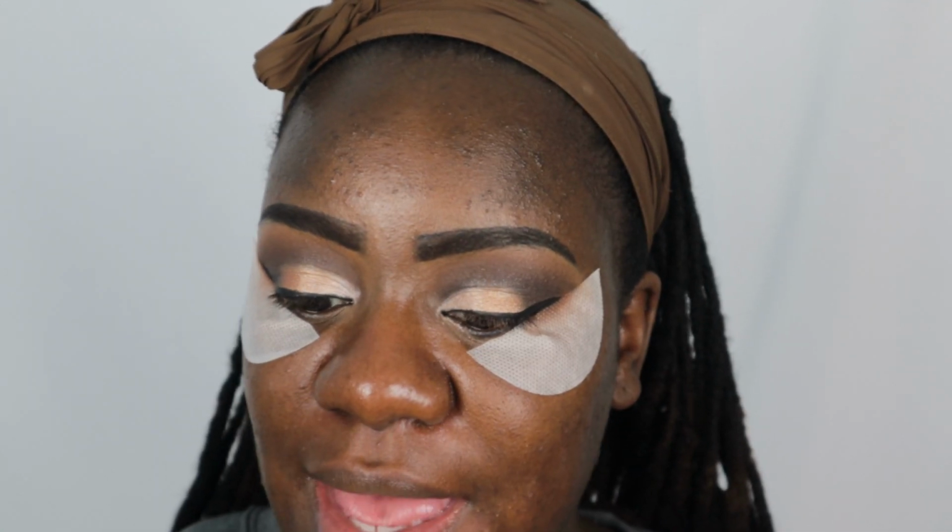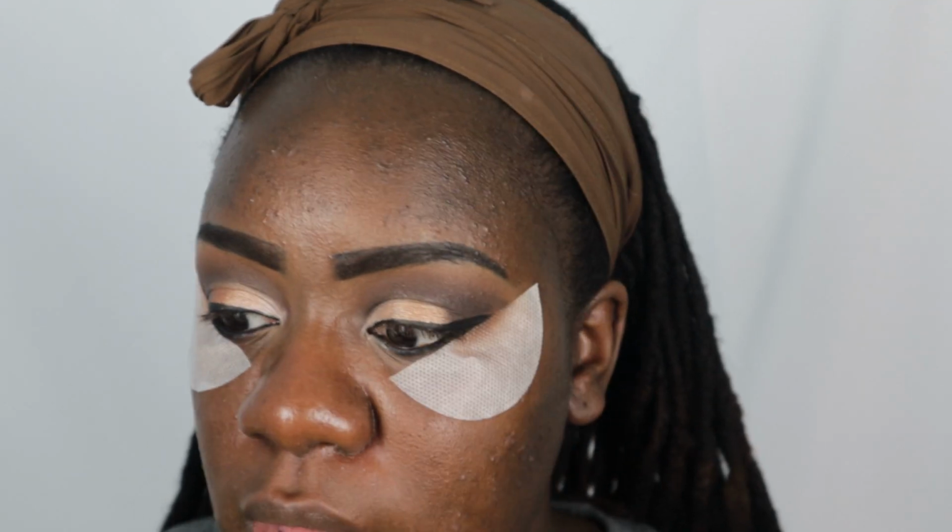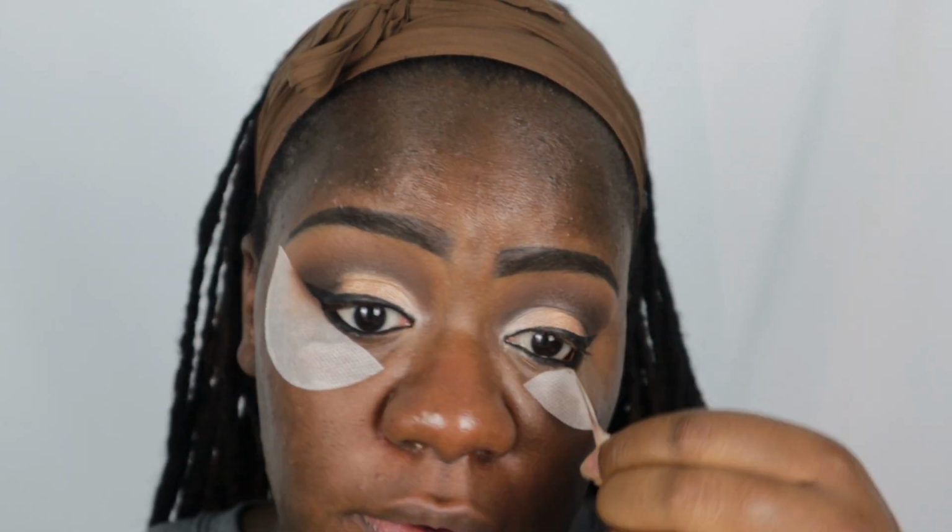So I'm just gonna go ahead and line my waterline. I'm using the LA Girl, what is this? Glide Gel Liner. I'm just gonna line that. I usually always finish my under eye after I put on my foundation and stuff like that. I feel like it pays off better because I always feel like I wipe off product when I do it now and then try to do my under eyes.